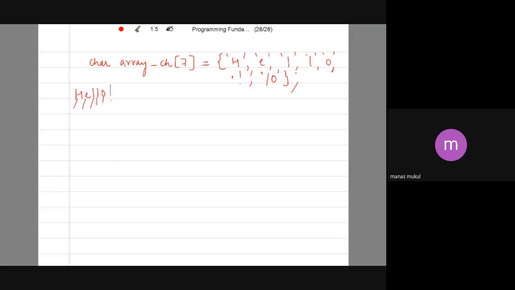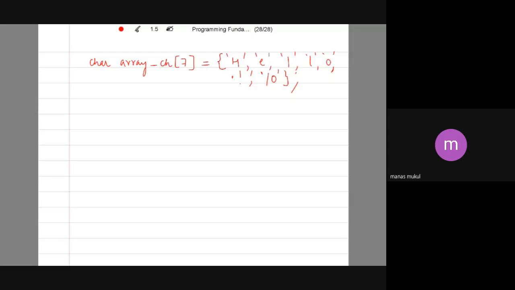Hello. This is 5 plus 1, 6, and 1 null character. What does the null character do? It actually signifies that we have reached the end of the string, the end of the character array. Okay, so how do we print this?